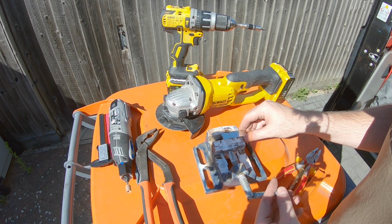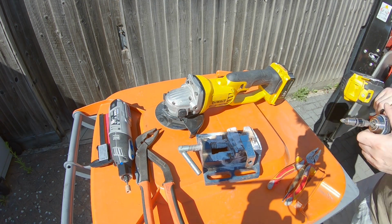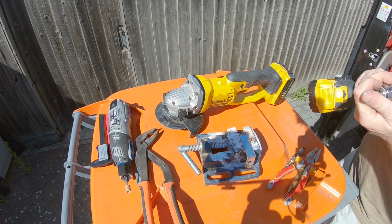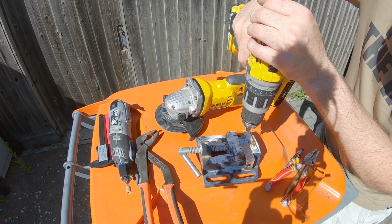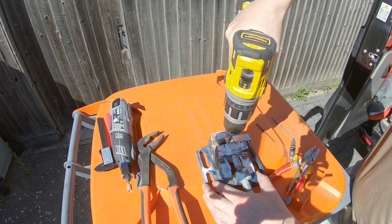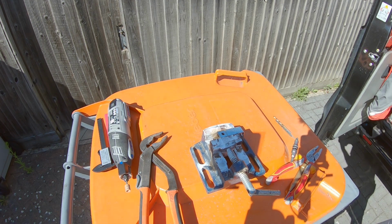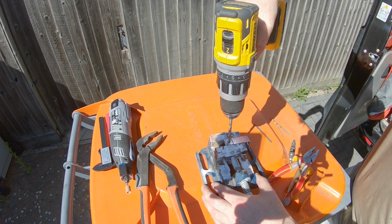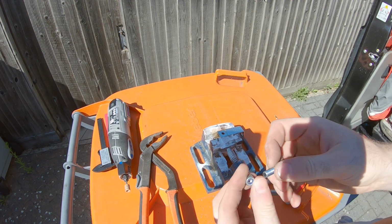I don't often get a chance to get the old vice out, but I am going to give it a blast. I'm going to give it a bit of DeWalt power. I'm going to try this tiny little drill bit first. I don't actually know if it's sharp or not. It's attached to the edge of my drill, so it means it's been used a lot. Yeah, it didn't drill through the bin. Nearly did, but it didn't, and that's the important thing. So he's a good bit. Another top tip, anything that moves or vibrates, use a nylock.